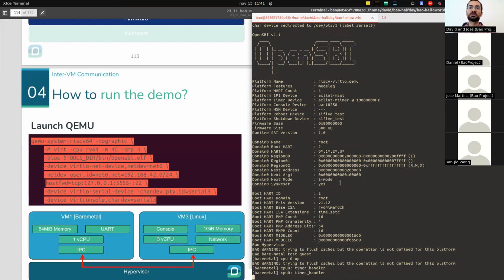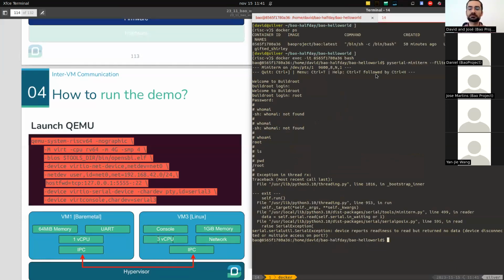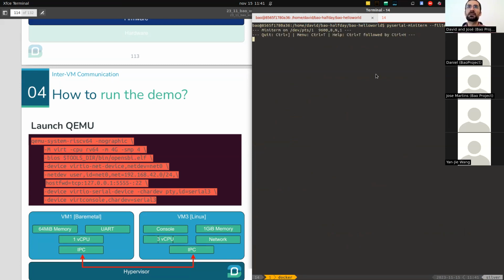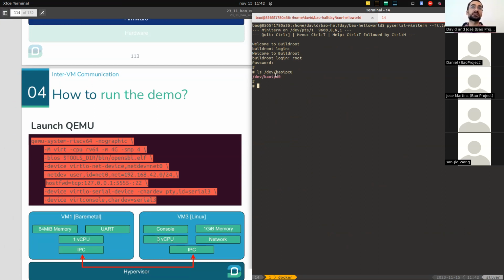So we are running a bare metal application, same as before. I'm just going to run the same command. Just clear this. So now, if I do this, I can see that I have a node in the device folder, the virtual file system directory in Linux.